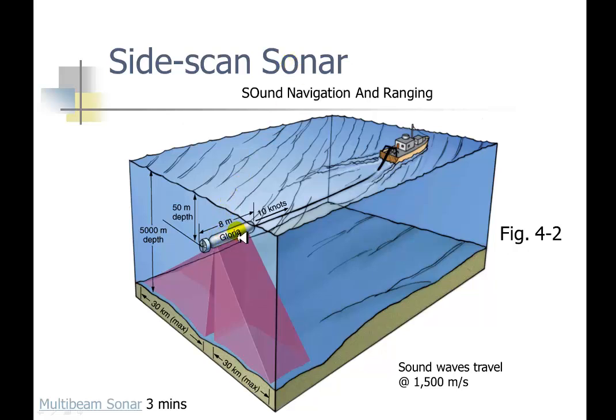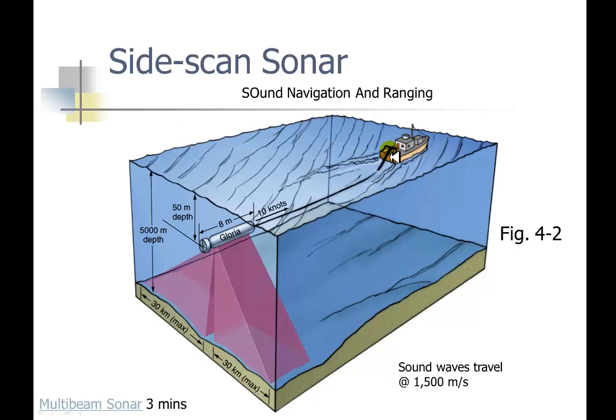This one is actually called Gloria, and it can move up to 10 knots speed. It's an 8-meter long thing. We drop it 50 meters down, so it's much farther below the boat. And what it does, it sends out sound waves, and it actually looks to the side and scans. And you can see this is actually a 60-kilometer path, so it can do a pretty good swath.